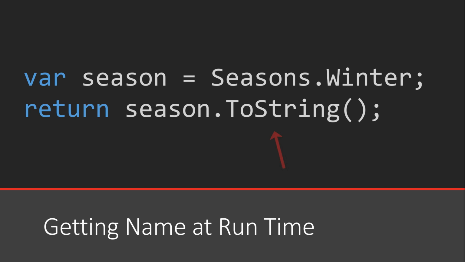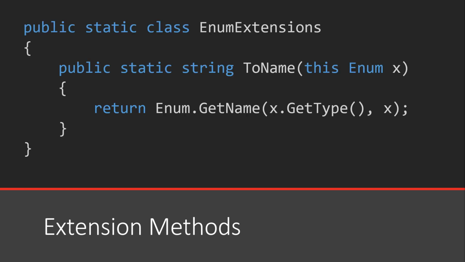For example, you could make a ToName method, and it would be called like this. Most people are used to seeing ToString on these, so you don't really need to do this. But for those who are so inclined, you can add an extension method. And this is an example of an implementation of a ToName method. I just want to note here that I've implemented it using the call to the static method I alluded to earlier. This is the complex version that is also called by ToString.